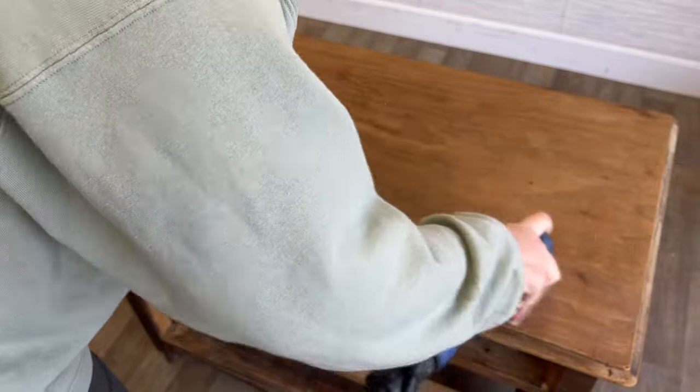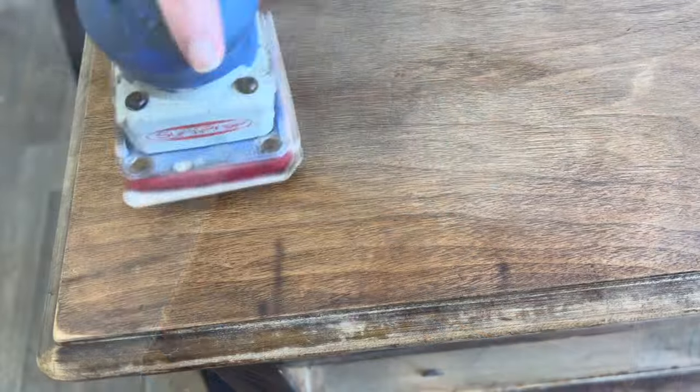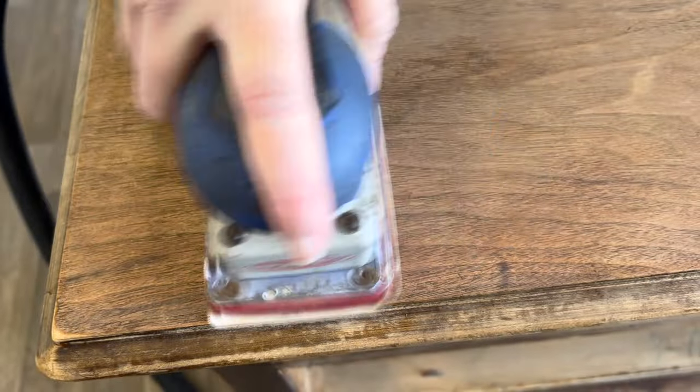Whenever I see an old piece of veneer like this, I kind of go back and forth. Some people would go ahead and remove it and work with what's underneath. That's not the most ideal thing. Some people would remove it and replace it. That's a choice for sure, but it gets pretty expensive. But I had another design plan in mind that I like to use when I see old veneers like this. I'm sure you can guess what it is.